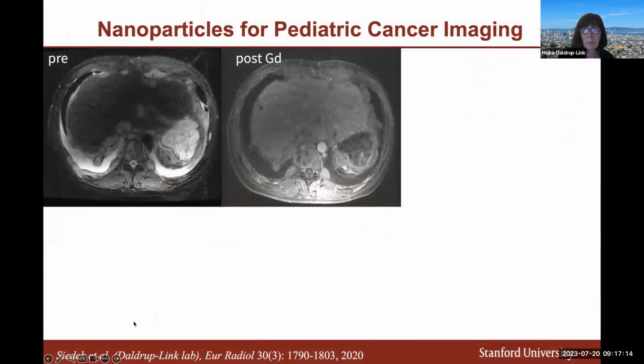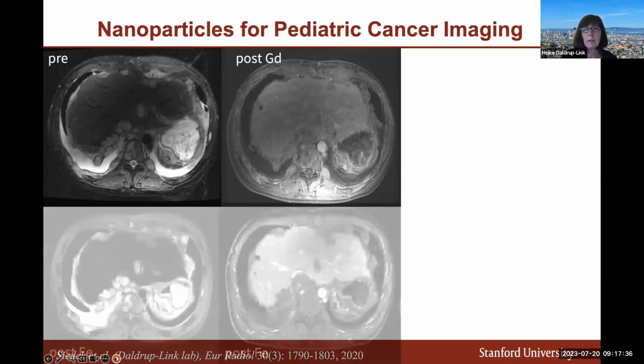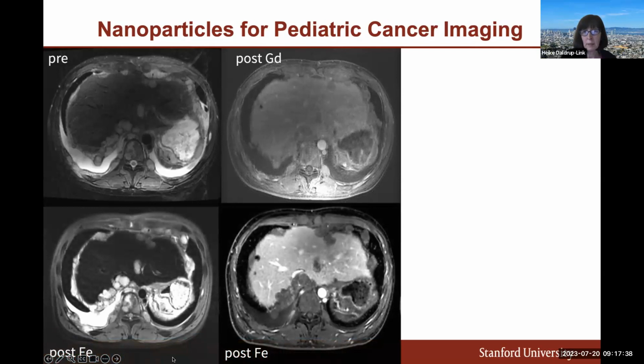Here you see some other examples. This is the same patient that I showed you earlier who underwent a whole body scan after gadolinium administration. And you can see some of the tumor nodules here surrounding the liver on the pre-contrast T2 weighted scan. It's a little more difficult to see them on the gadolinium scan. Here, by comparison, you see the nanoparticle scan, and you can see that on T2 weighted images, there's a darkening effect. So I can now see the tumor nodules much better around and in the liver.